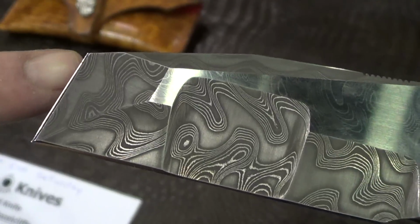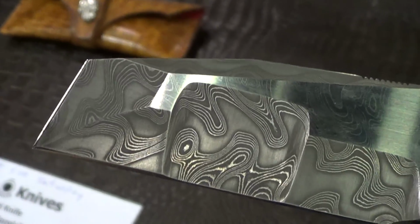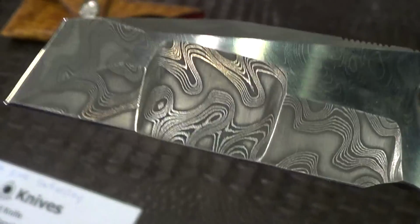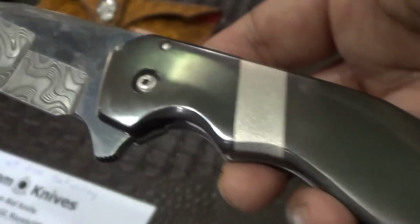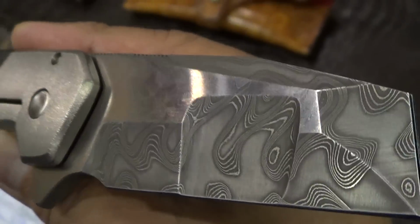You can use the edge of here. That's key right there. Scraping, I mean, obviously not with this knife. He's holding it. A lot of utility to it, more than just slicing. Would this be good for leather work? Could be. I could skive with it, which is like, it's very smooth.